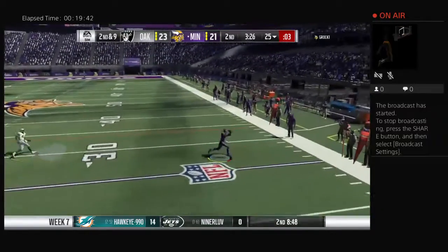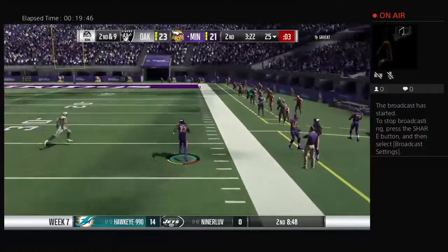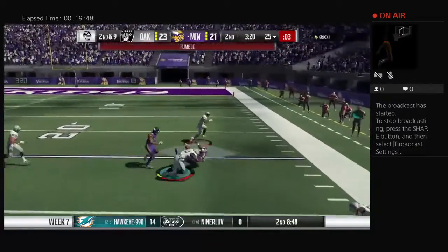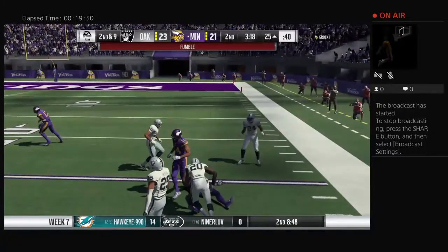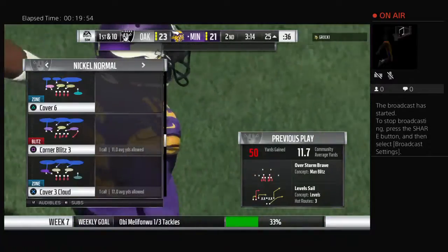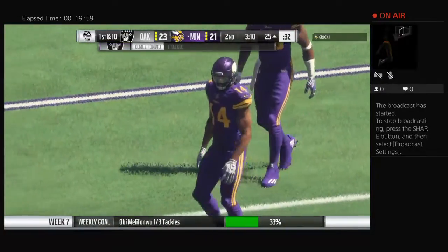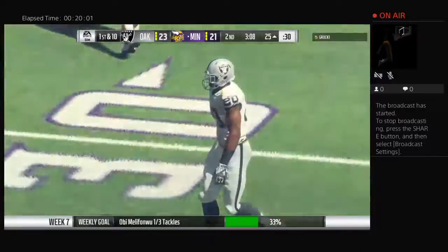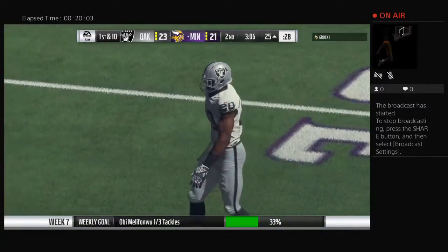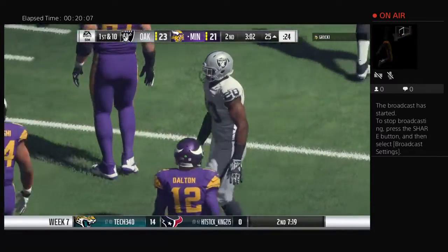Dalton throwing on second down. Finding his safety valve here. That's complete. Good move. And now look at this. Big gain, but a fumble. Wow. That ball gets knocked free, but a teammate comes along and scoops it up. It's almost like baseball. Guys at bat, people are on base in scoring position. One guy doesn't get him home. The next guy comes through and picks him up. And avoids the turnover.